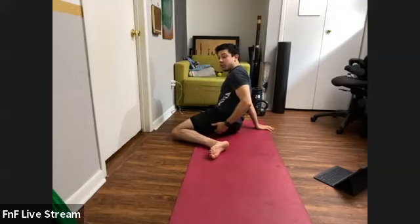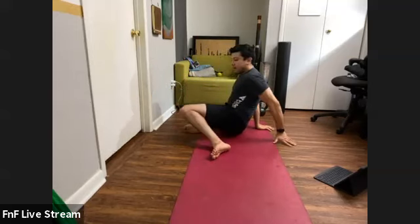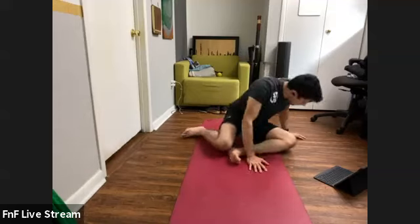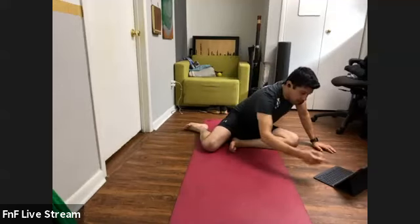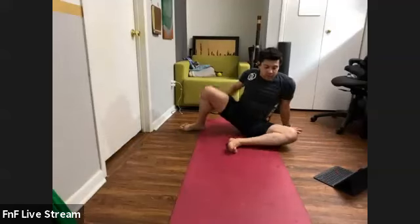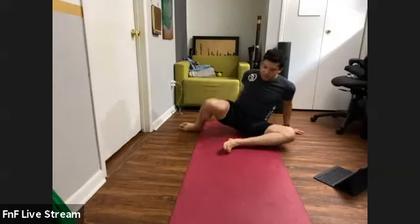So it's okay to do this with your hands. You by all means do not have to do it without your hands. Hands are always okay for support. Again, we're focusing on hips, not anything else at the moment. So make your transitions 30 seconds here on your own, and then we'll add to this. This is really just getting us primed for more hip mobility.